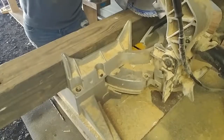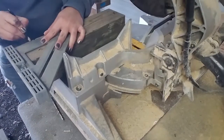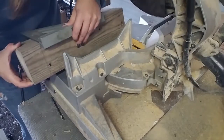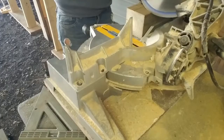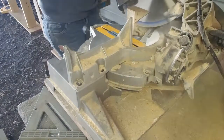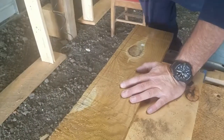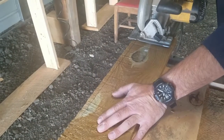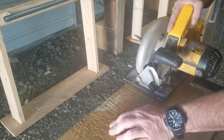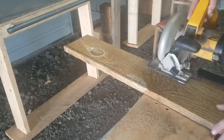Here I'm working on the short end of the post, marking it to the length I want, cutting it off, and then marking where I'm going to cut on the 45-degree angle to make the end that goes under my mailbox. You'll wind up with a point because of how far back the 45-degree cuts are made — just cut that off and you'll have a nice flat top. If your mailbox has screw holes in the side, you'll need a board to attach it to your post. We're using a 1x6 board cut to fit the width of the bottom of the mailbox, with the length cut short about an inch to allow clearance for the mailbox door to open.